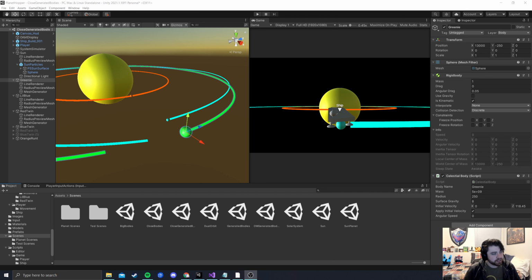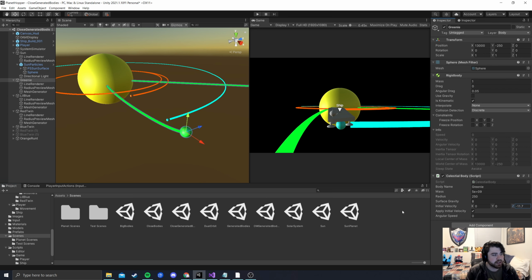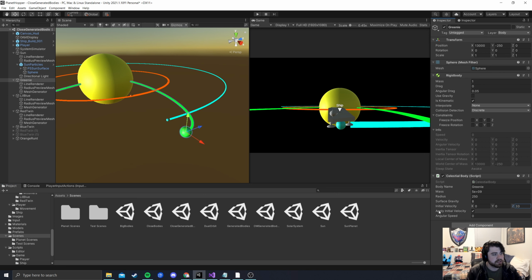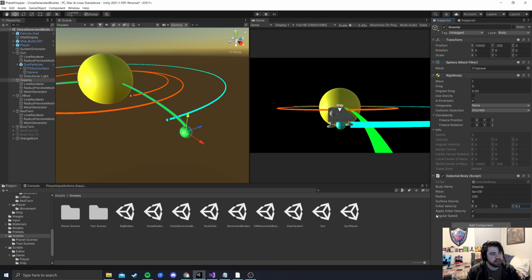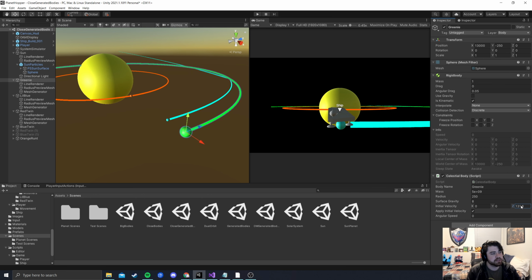Okay. So, the first thing I should talk about is this is actually something I've had in since like day one, but I have a lovely orbit display system. So it shows the path each planet takes when I actually boot up the game, right? And as I change variables like the initial velocity of the planet, see if a planet doesn't have any velocity, right, it'll just zoom straight towards the sun. But I want to start out with some forward velocity, so I get pulled back into orbit.